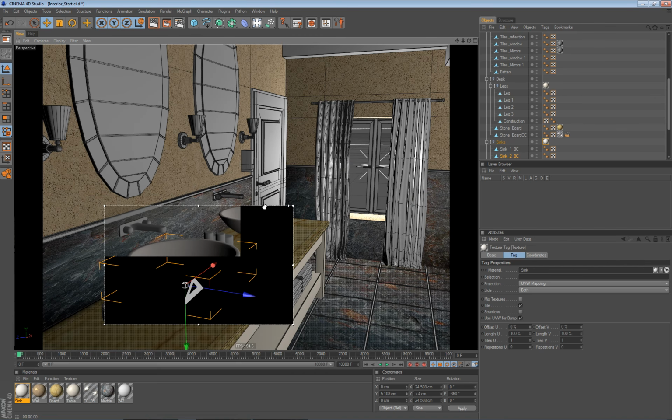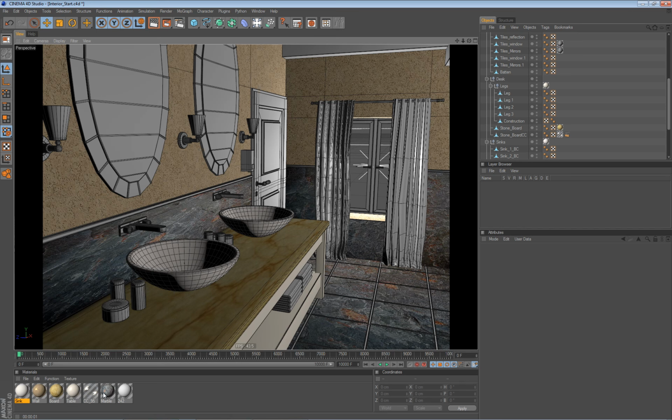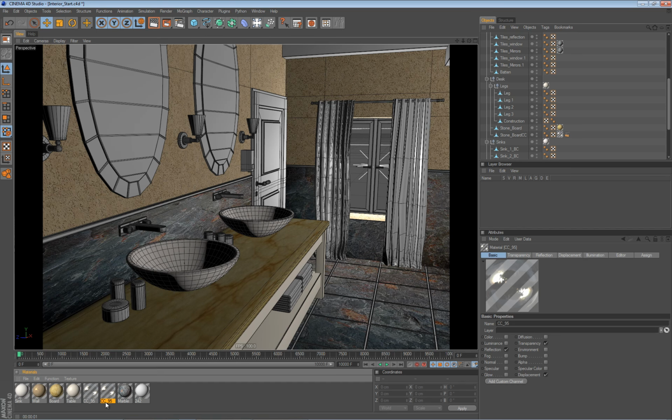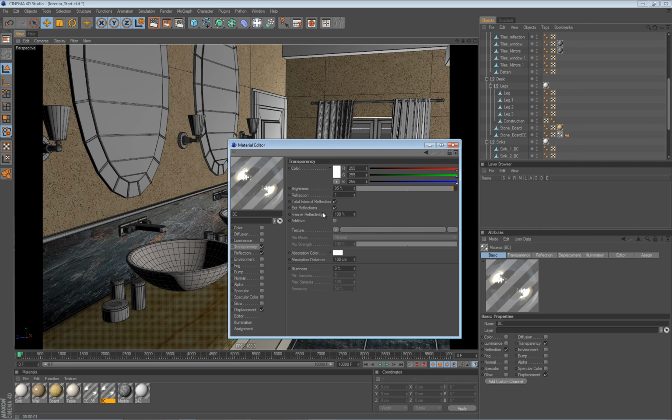And now if I do a test render, you will see it really looks dull and non-interesting, and it doesn't seem to be a stone material. A nice way to fake that is actually to create a blur code. So let's do just that. I will disable this, and I can copy this clear code, rename it. So we'll call it blur code, so BC. And the only difference I will do, I will just add a small amount of blurriness here. Let's try 10% and see what we get. This is too much. Let's try with 5. Something like this. And this could work.